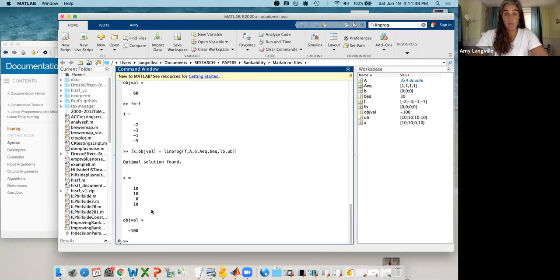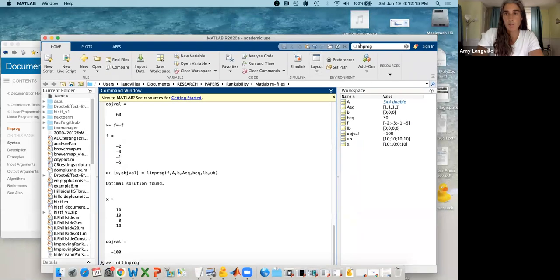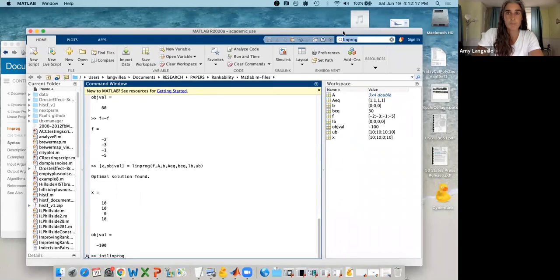Sometimes it'll be clear you didn't do it right because it'll say it's infeasible and you know it has to be feasible. Or it'll give just bizarre, negative answers and you know that doesn't make sense. You may need to add bounds. And then again, remember, you can also use intlinprog if any of the models you're creating in chapter 4 for the upcoming homeworks require integer values. So do the help on intlinprog and learn about that.